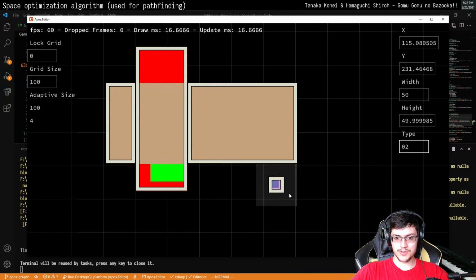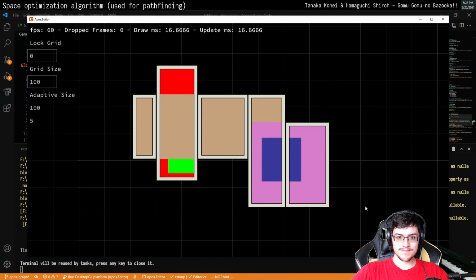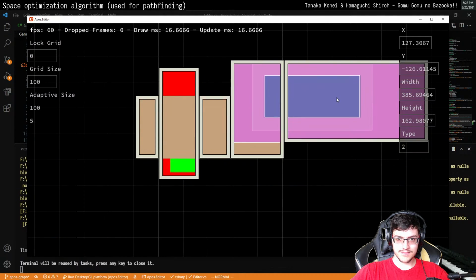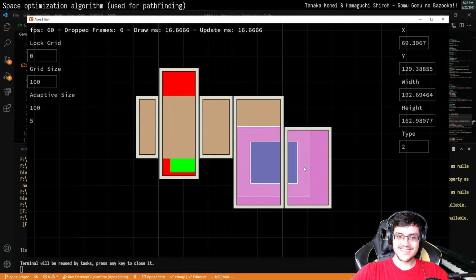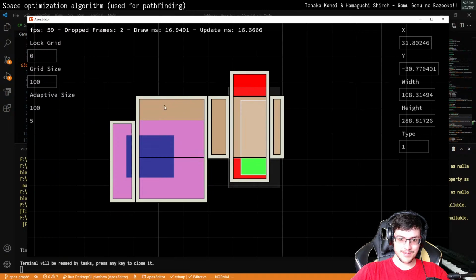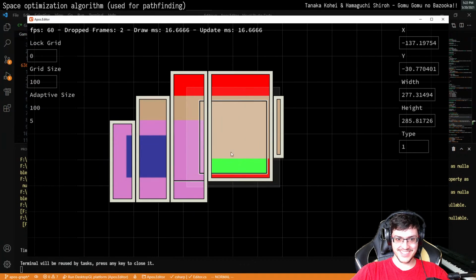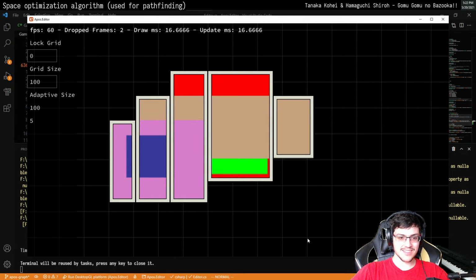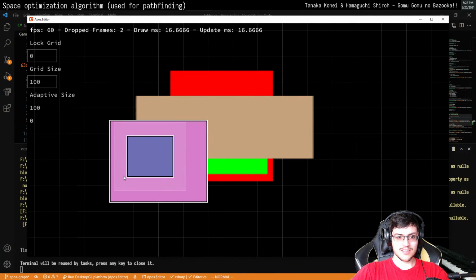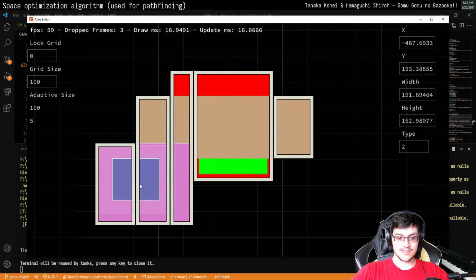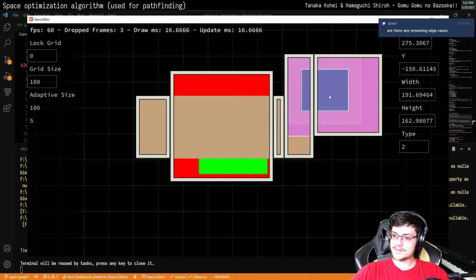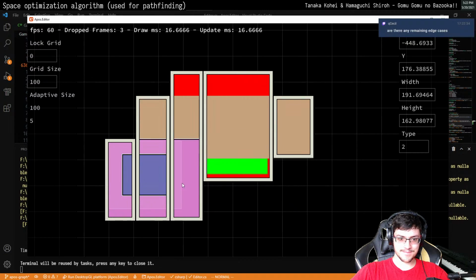Try a type of 2. I'm glad I didn't remove those other ones from this branch. I think I fixed everything.